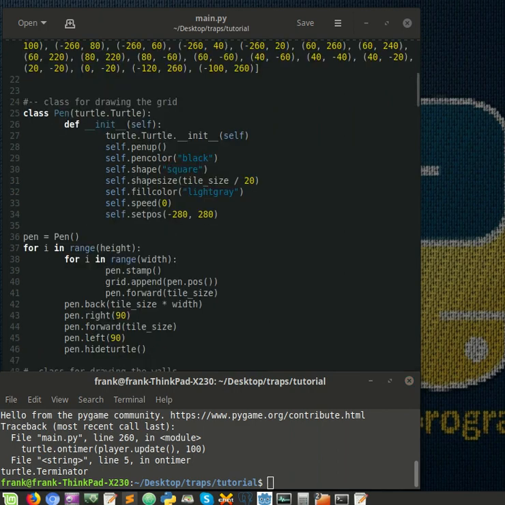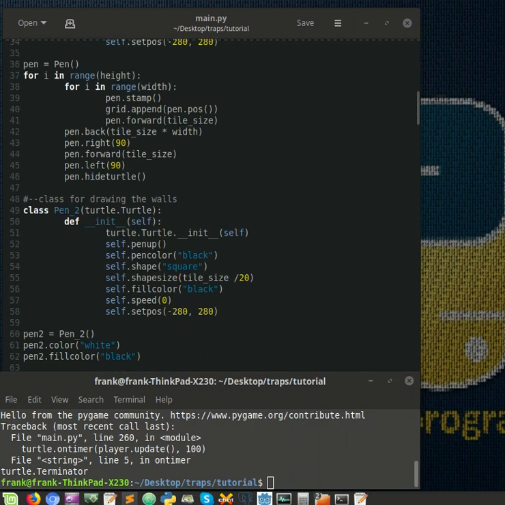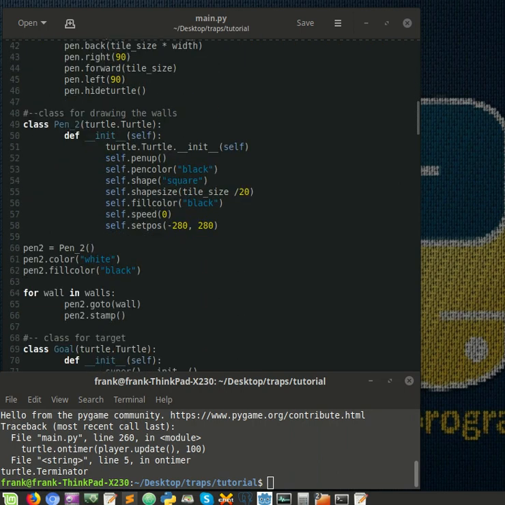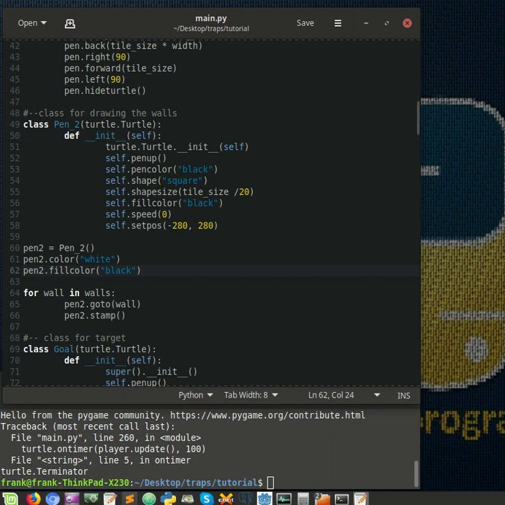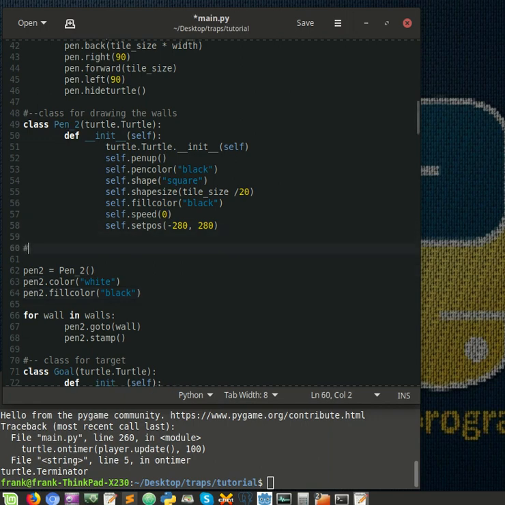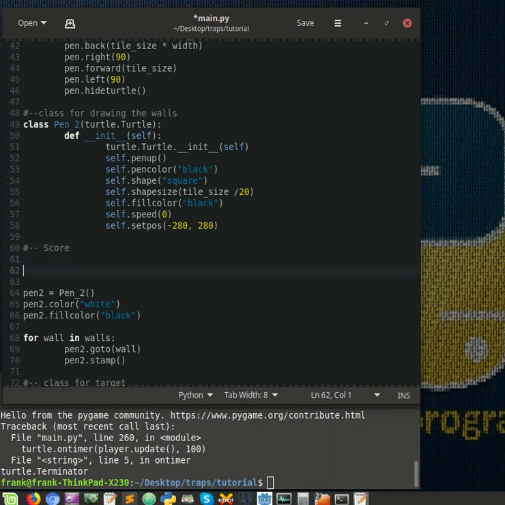So let's write another pen class. I'm going to write it under this pen. It doesn't really matter, but I'm going to comment it. This would be for score, and another one should be for hit maybe.